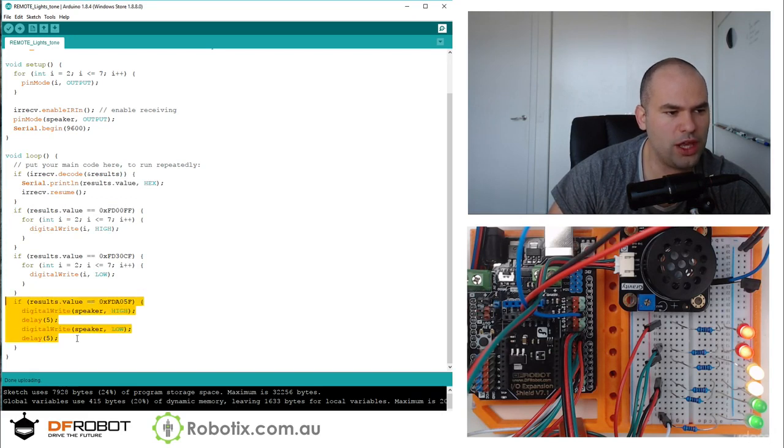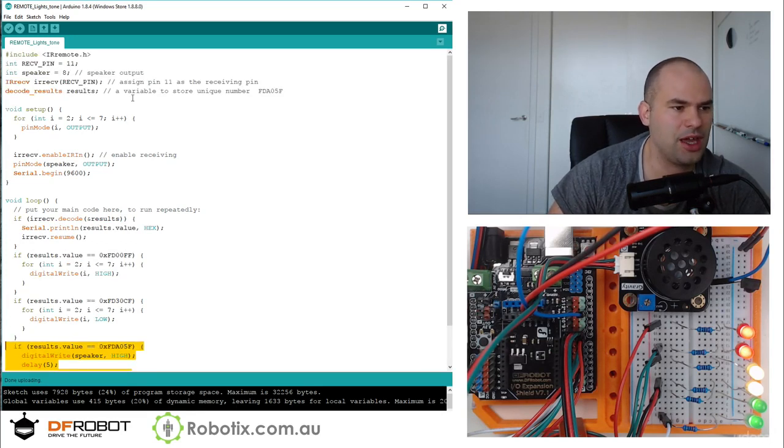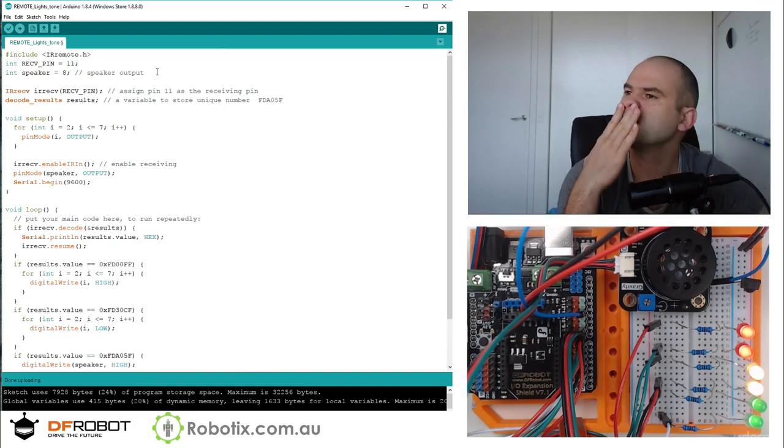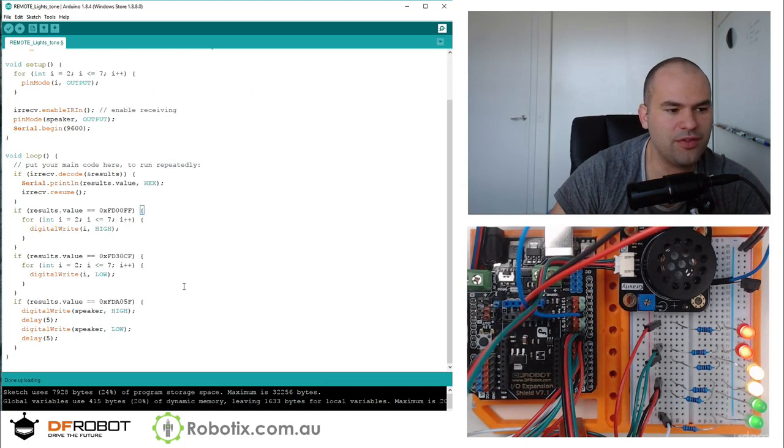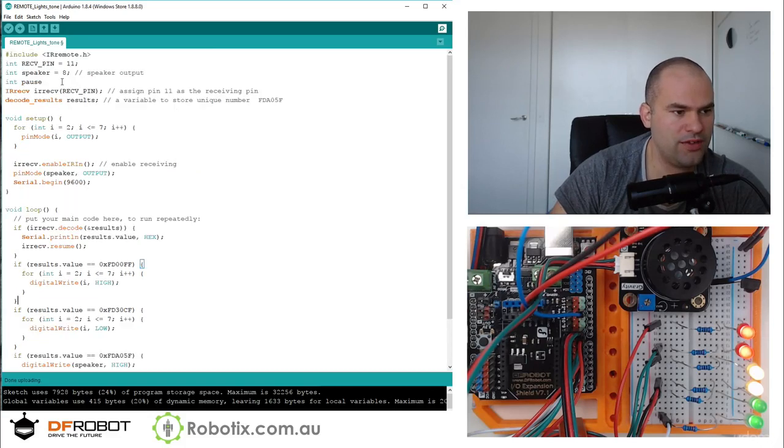So right now, all I need to do is have some type of a variable for this delay, int pause. And then I can have maybe a level up and a level down. So that should be pretty easy. So I have int pause. We're going to set that as a default. We're going to set it to 20.